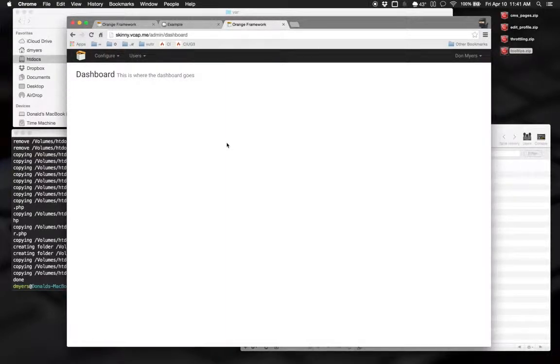Okay, in my last video, I just showed how easy it was to install. And in this video, I'm going to show you a little bit about the modules, because I think that's really where the power is in this framework. You get the real bare bones, everything that maybe every framework needs. It may or may not match what you need, but it makes it real easy to at least install this and get some bare bones things in there, such as a menu bar for the back end.